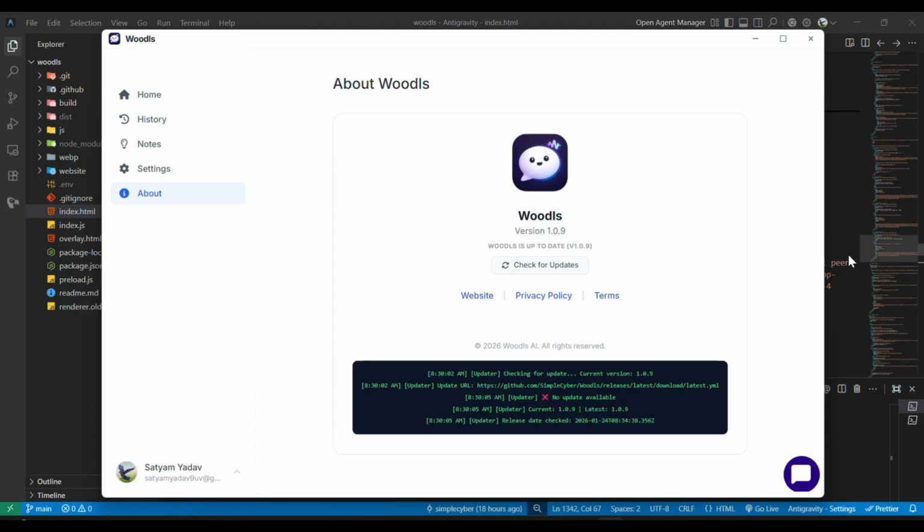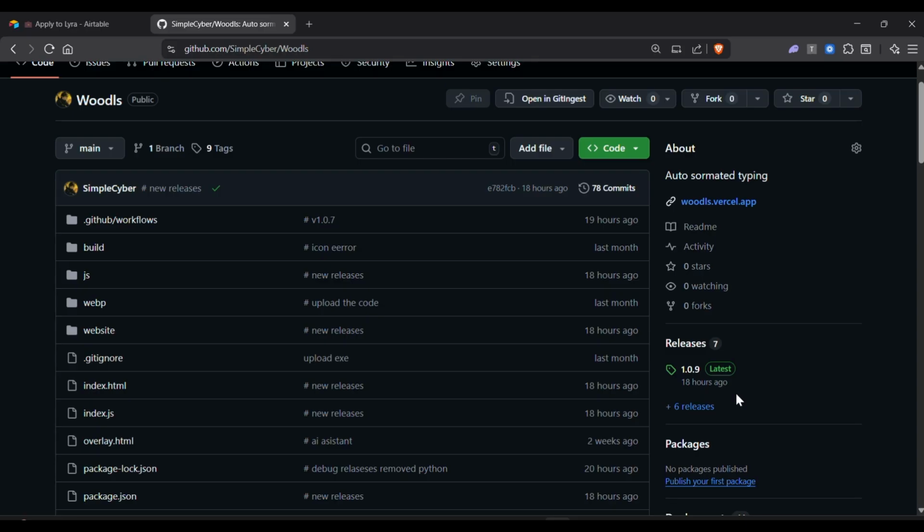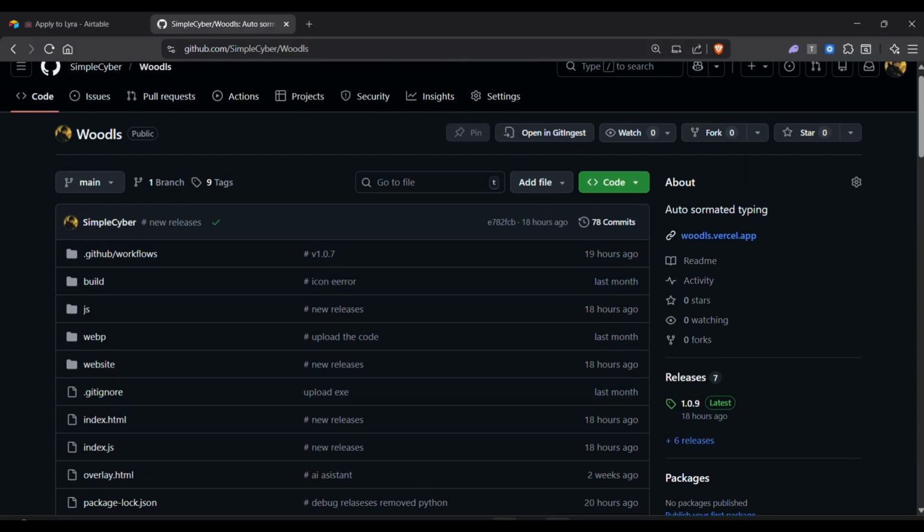So I was thinking about it and I came to know about GitHub Releases. It is a really awesome product. What it does is update your desktop application based on your latest releases. How to do it? It is very simple. First of all, you have to keep your repo public, or choose another service like AWS or Azure that can do it on your behalf. I am using GitHub, and it is now public.